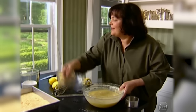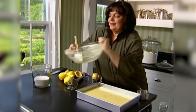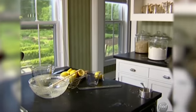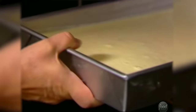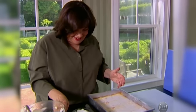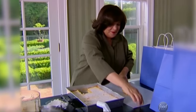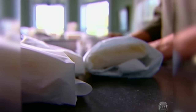Just pour it right in. Into the oven. The last thing for dessert is the lemon bars — I'm just going to dust them with a little bit of powdered sugar. This is so lemony; I can't wait for dessert. I've cut 12 of them in this pan — it's always the first one that's hard to get out. I'm going to wrap them in parchment paper. Off to the pond to meet my friends.